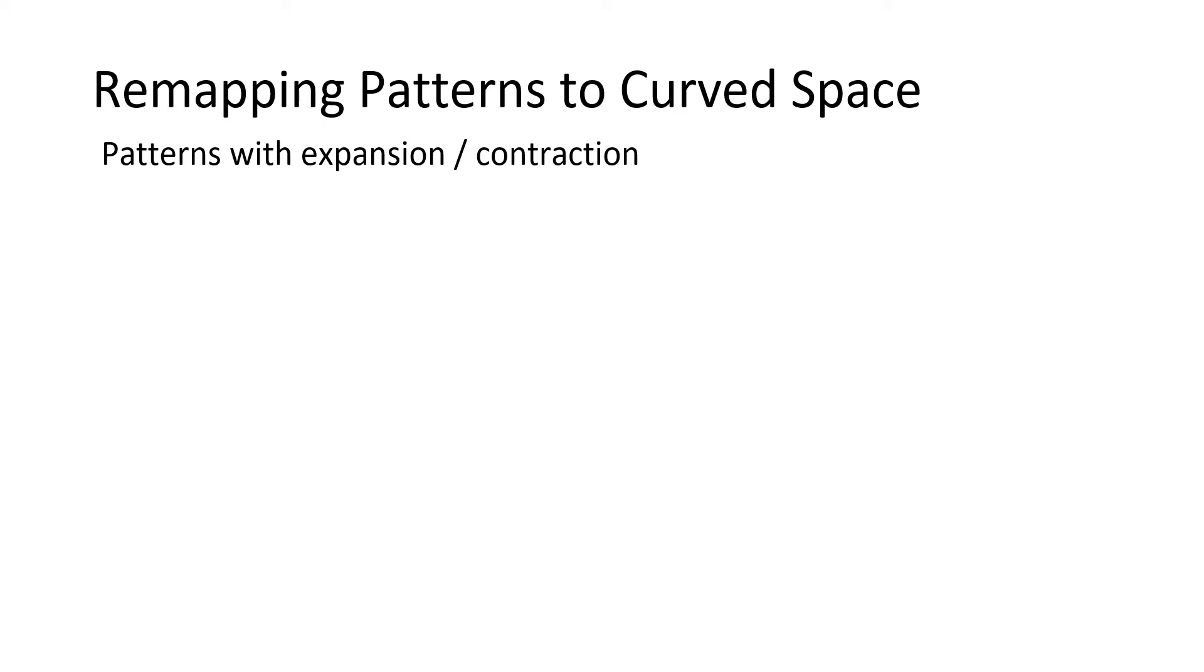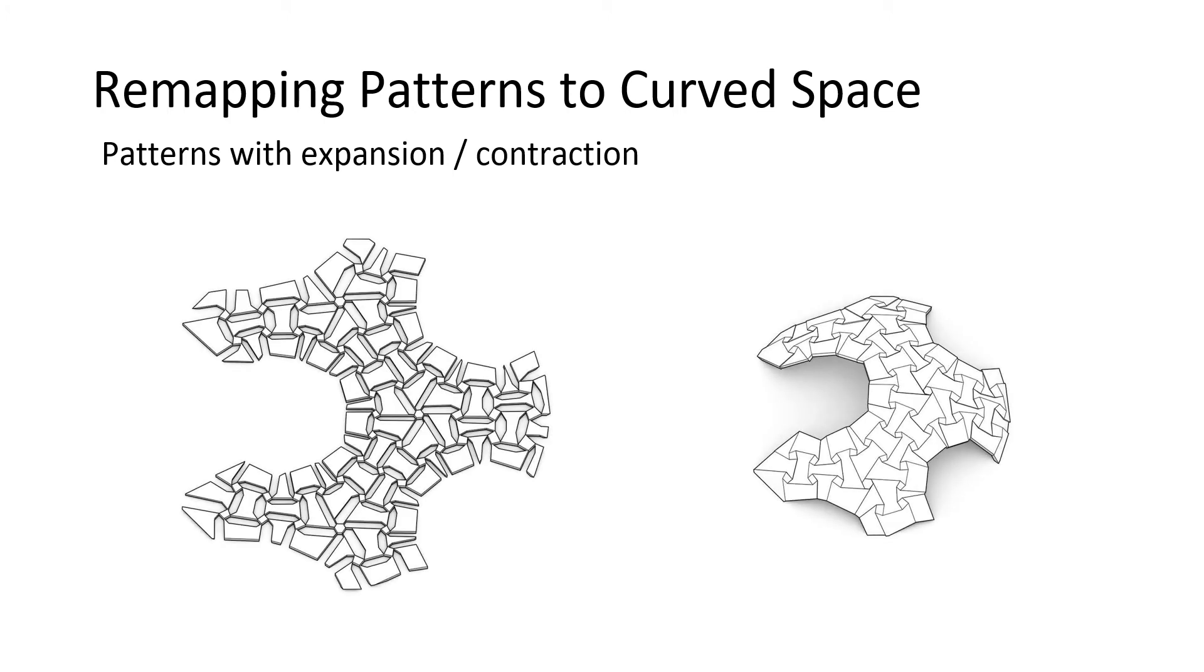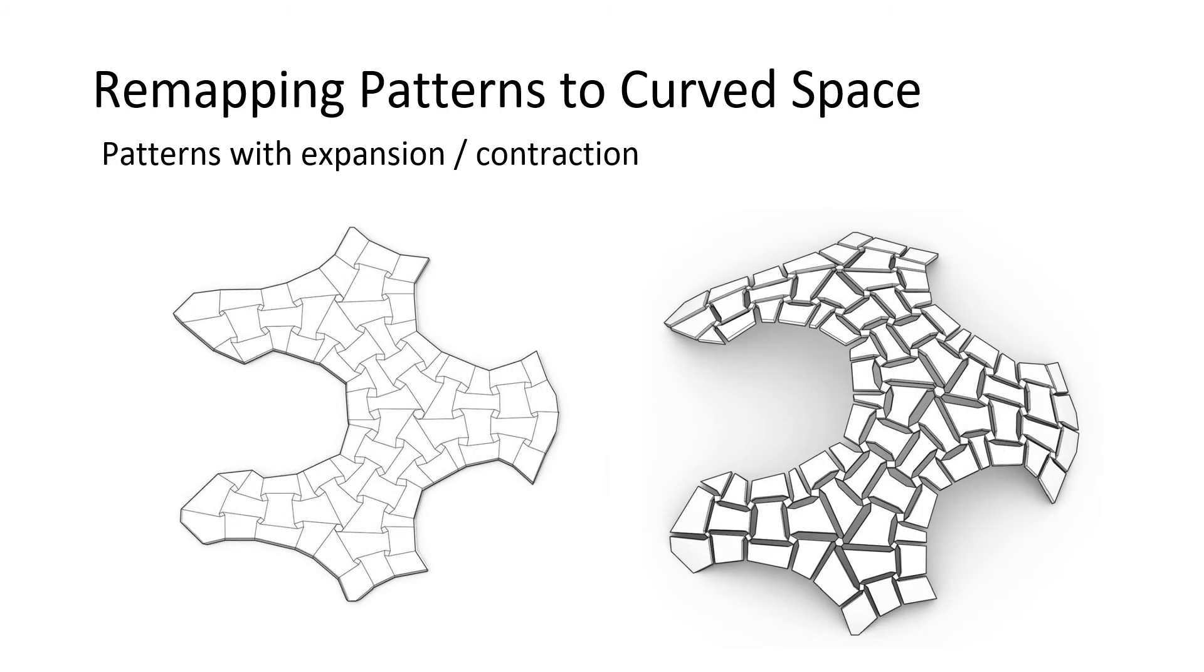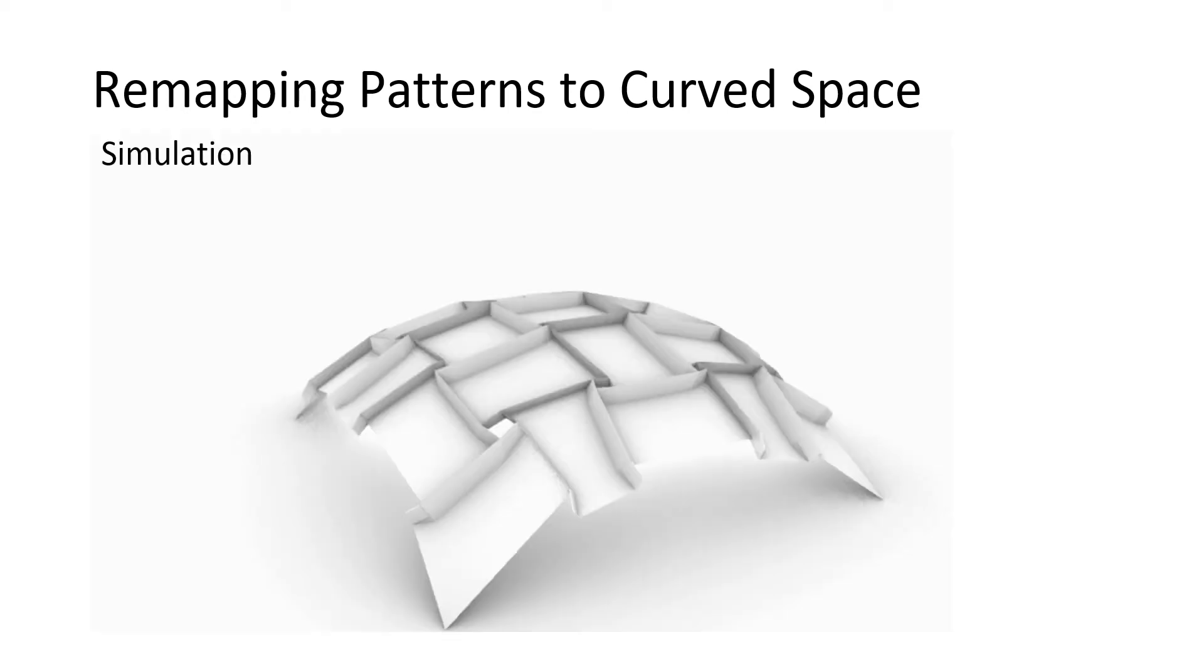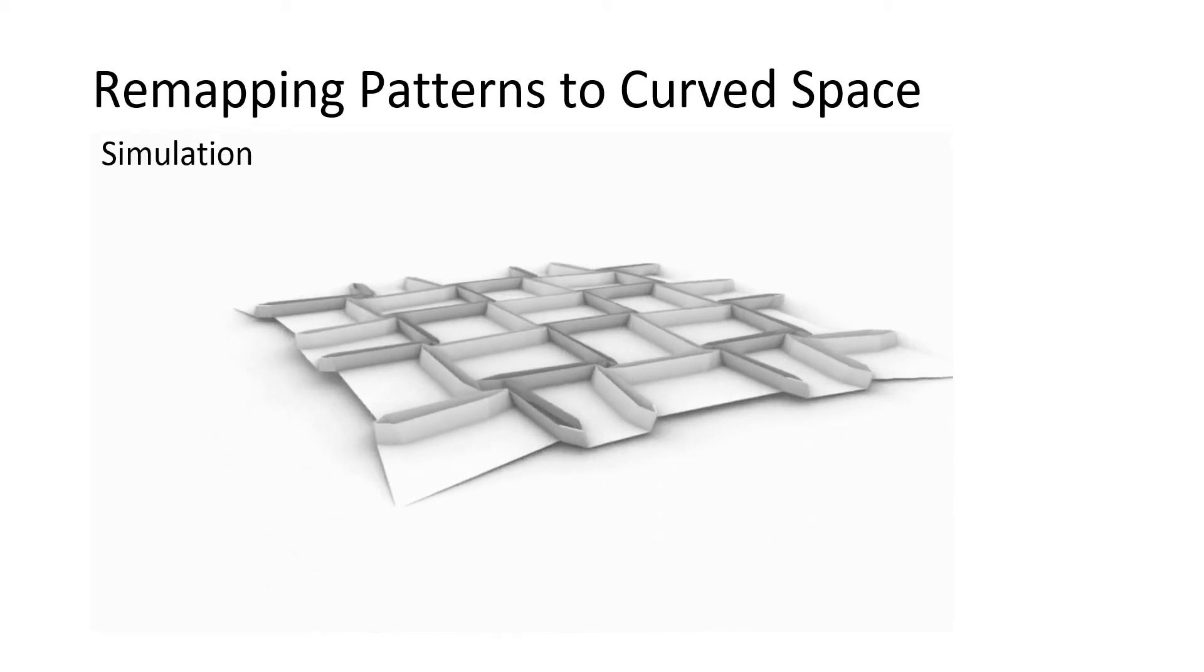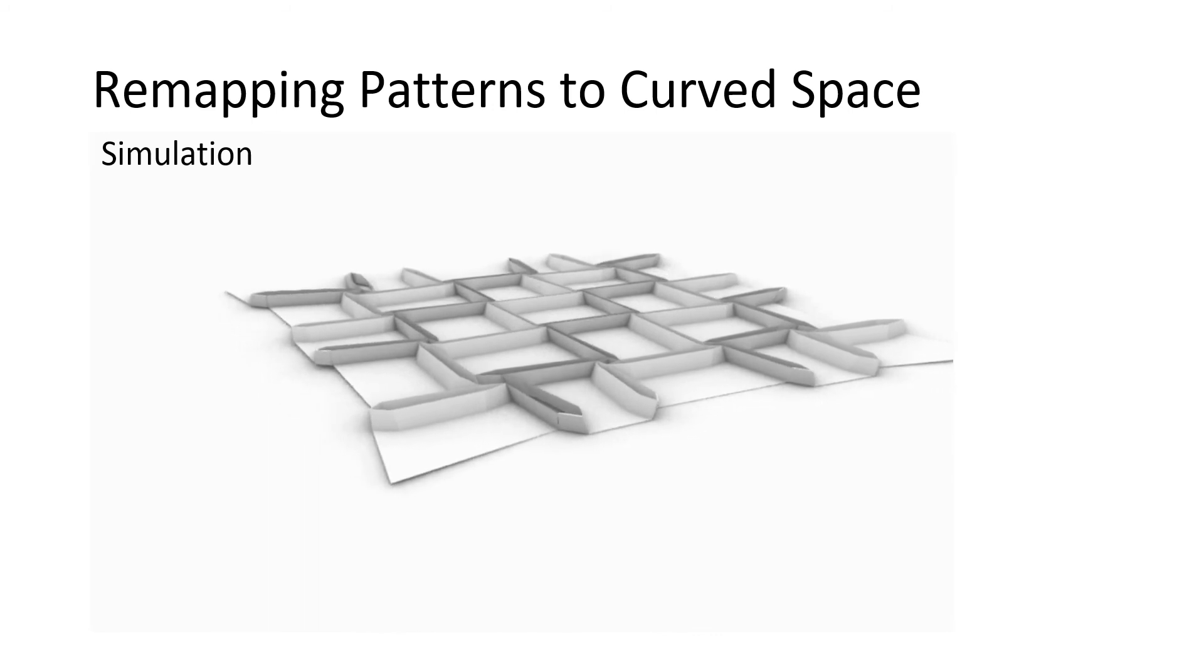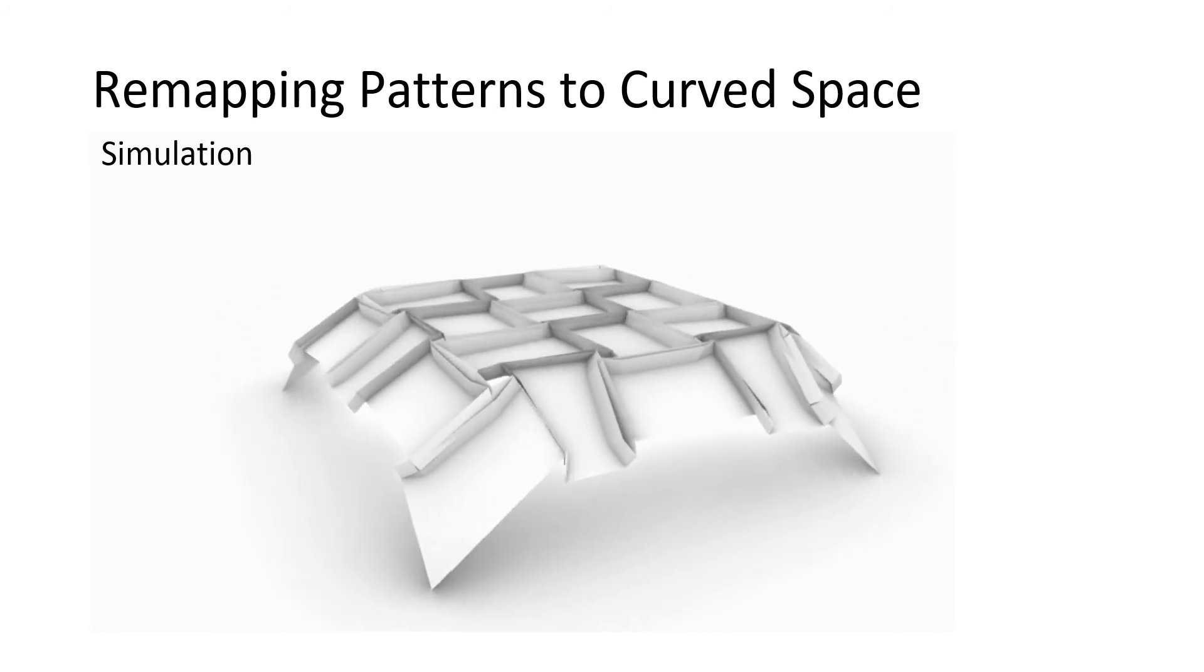After locating the hinge connectors, we can generate the patterns for the panel. We might have two kinds of patterns, one to actuate with expansion, the other to actuate with contraction. They lead to the same curvature but in different scales. The diagram explains the relationship in these two patterns under the same neutral curvature. Their screw hinge both pass the same points in the neutral surface. In the end, we can see the simulation that shows the bistable transformation between flat and curved stages.